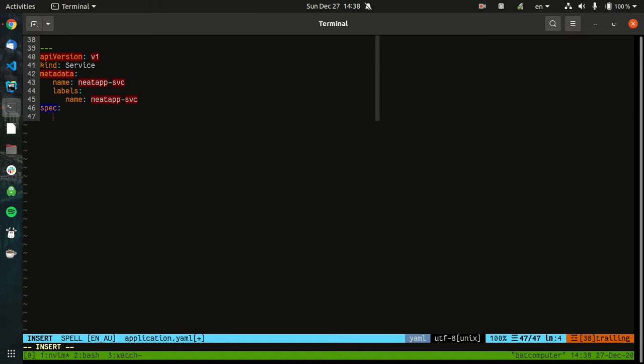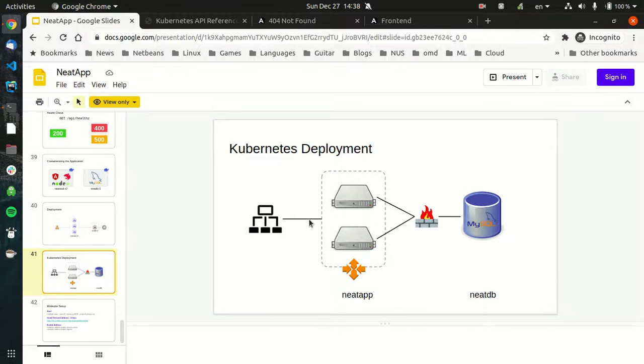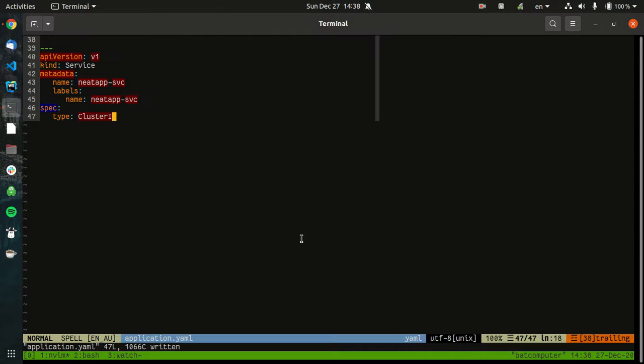So the service type is ClusterIP. I want it to allocate an IP address, and this IP address is not accessible externally because it's ClusterIP. It exists only inside the cluster.